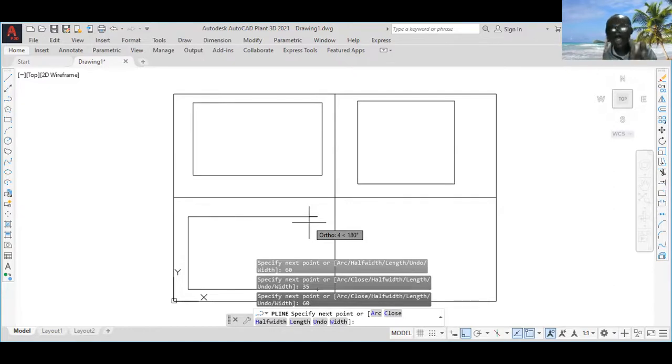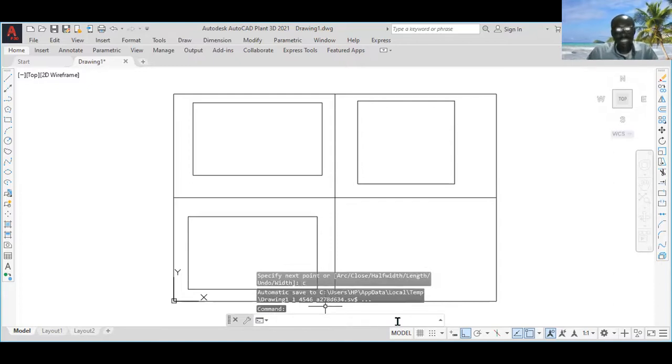Now, I want to show you a shortcut method of connecting the line, whereby I don't need to type in the length of that side, which is 35. I don't need to type in 35. What do I do? I need to close the figure. A rectangle is a closed shape. And close is C-L-O-S-E. Close starts with a C. So I'll just type C with my keyboard. I type C. So I press enter. And it closes the shape for me.